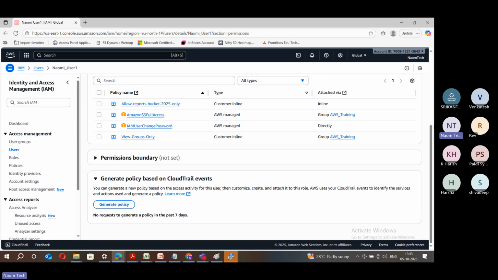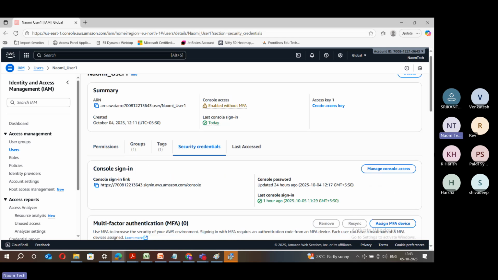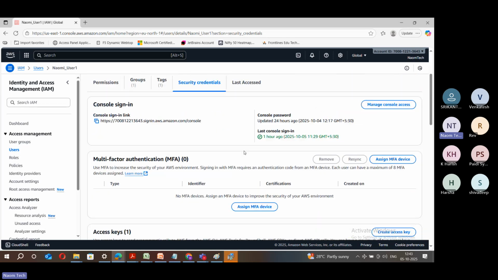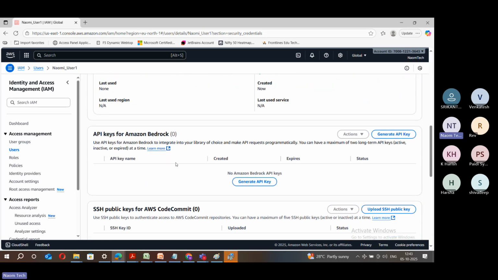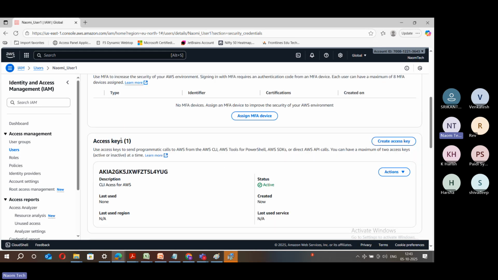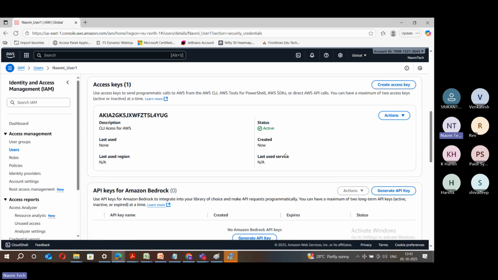So under Gnome user, go to security credentials again. Under that security credentials, you can see that access key information being displayed now. Where is that access keys? One access key for Gnome user. You got it, right? If anytime you want, you can deactivate this access key. And once you test and play around, make sure that all this is cleaned up, just as a caution to avoid billing.